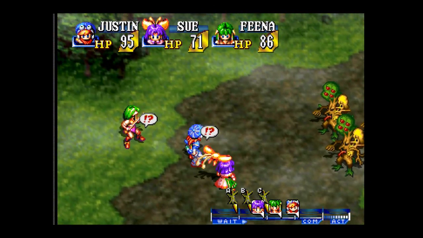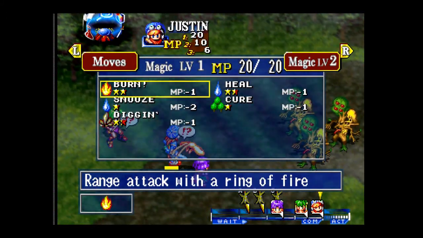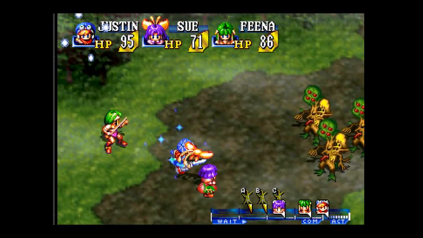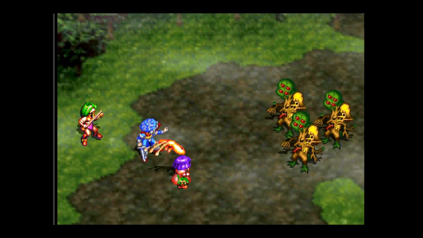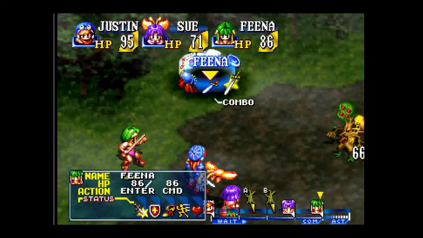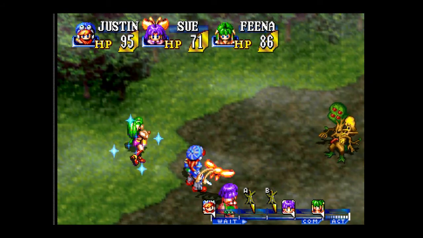Again, all tree enemies are usually weak against fire and axe. But yet we lack both of those at the moment. We lack the axe, so may as well use the fire. Specifically, we want to get Justin and Fina's fire level up. Justin really is the one that needs it the most, since the other skill isn't really going to do us too much anyway.